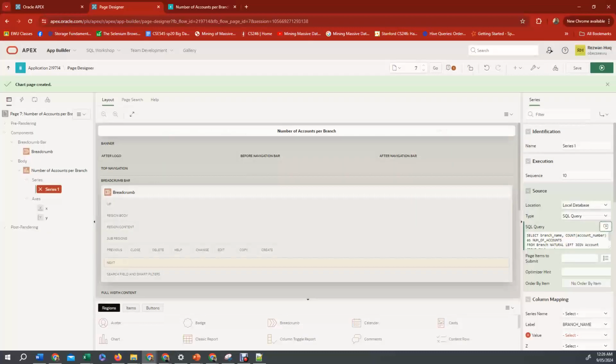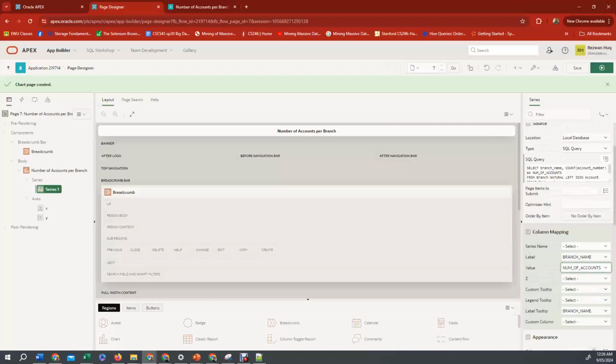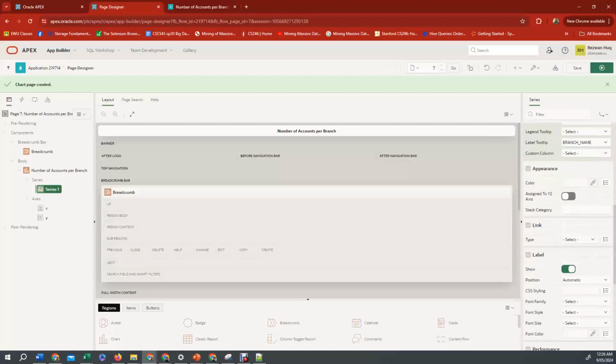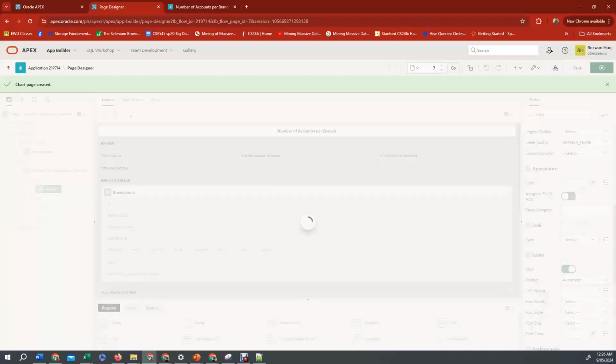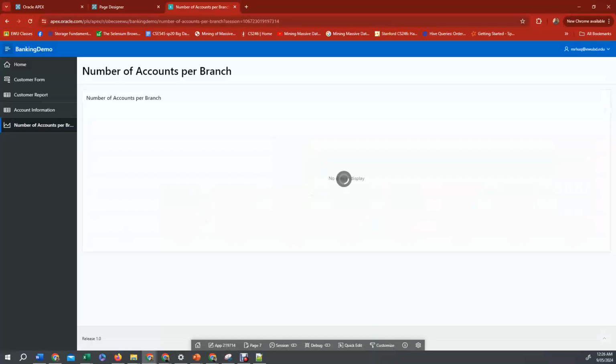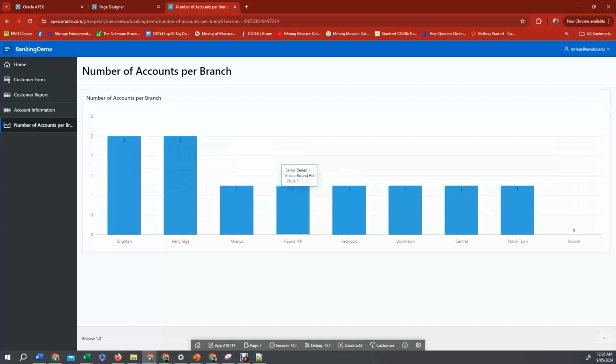Okay, it's the number of accounts, the value column. You have to select it again from here. Okay, branch name is the label column, number of accounts is the value column, and that is it. Save it, and then refresh again. Now you will see that these things appear in descending order. Okay, so that's how you can create the chart as well.